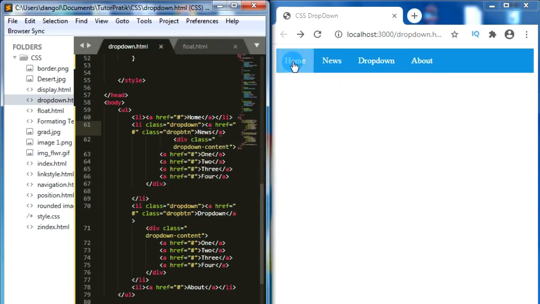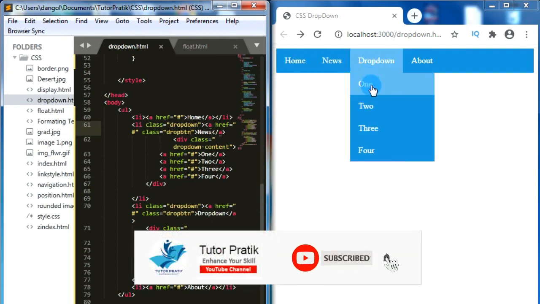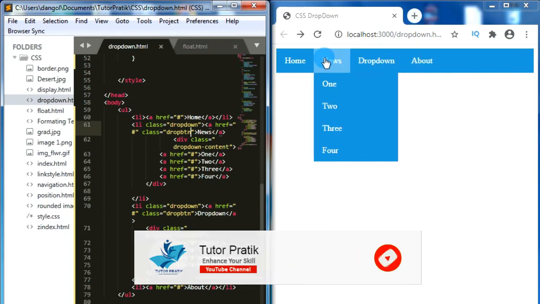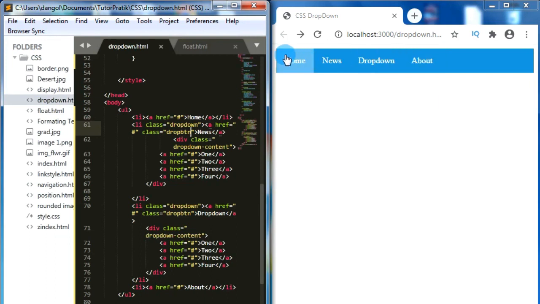Now we can see that we have the drop-down menu for our news menu and also in this drop-down menu bar. In this way, we can easily create drop-down submenus for any of the menu items inside our navigation bar.